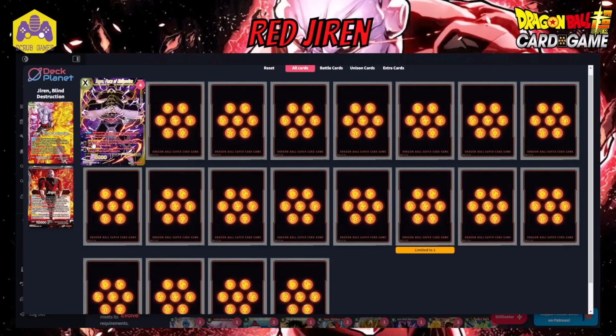The +1 is an activate main, where at the end of a turn, you use the 1 red battle card with energy cost of 1 in your hand and play in rest mode. So that's quite nice. Just be able to get those little 1-drop Jirens on the board for your evolve chain in your opponent's turn. And the -7, which doesn't come up that often but might be useful, is its activate main, where if your opponent has 3 or more life, deal 1 damage to your opponent.